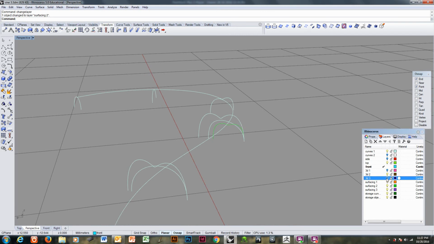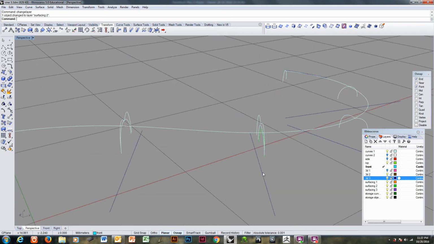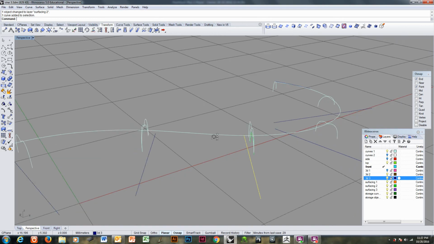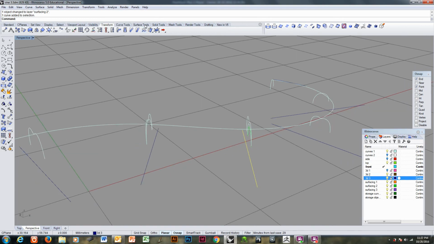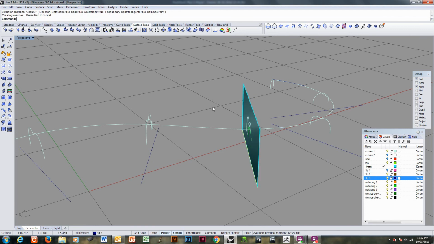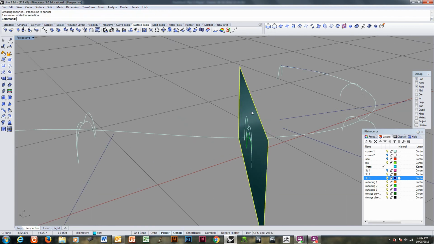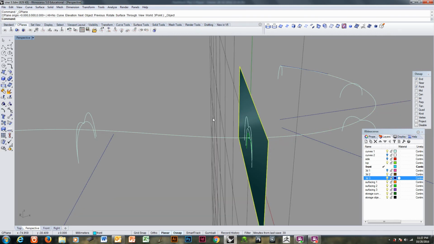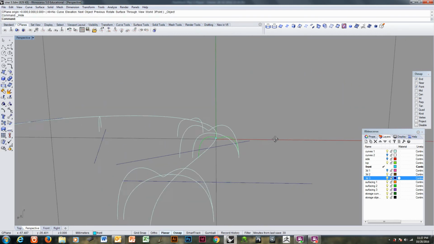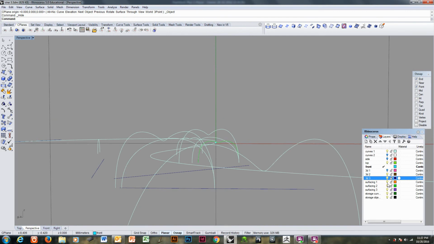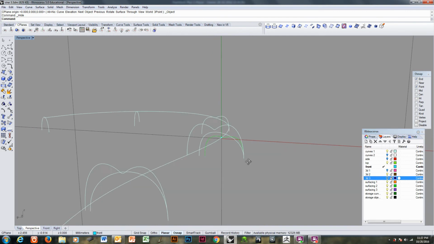I'm going to turn on my slice lines here, extrude, plane, get an intersection between the plane and the backbone, set a C-plane to the plane, hide it. Now I'm set to work with this section a little bit.